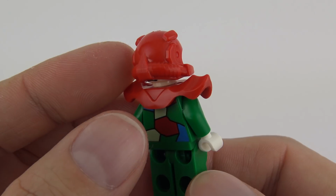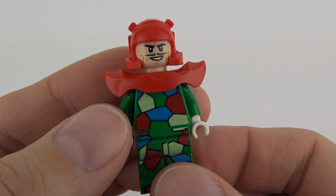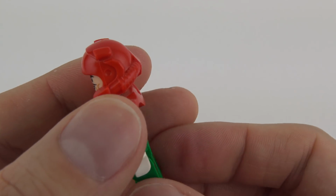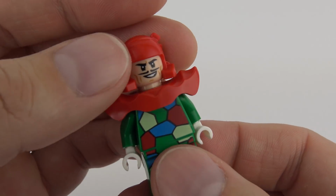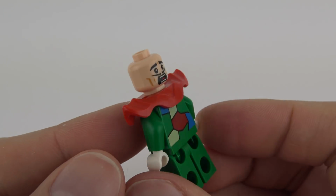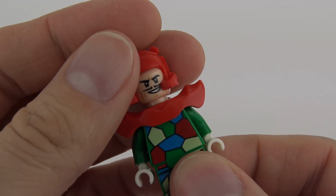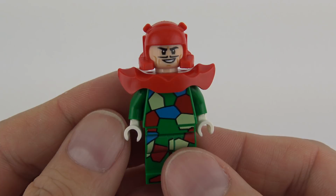We think that looks like one of the Power Miner helmets from quite a few years ago. And if we look at that shoulder piece, that's a nice red rigid plastic piece. I guess these are either shoulder pads or epaulets, and that really sets off his outfit. He's got a really nice kind of evil face with a pencil moustache and a sinister grin, and if we turn him around, we've got a rather more shocked expression on the back there. It looks like he's being caught by Batgirl. So that is the very interesting Crazy Quilt.